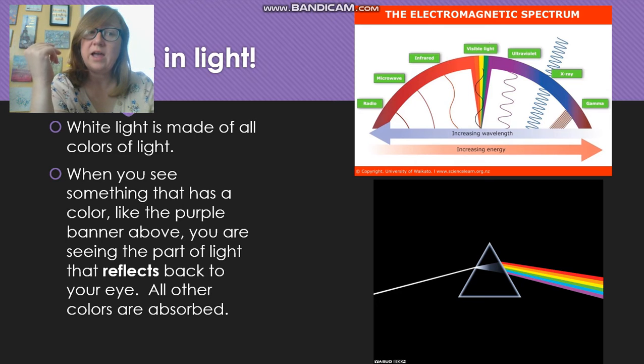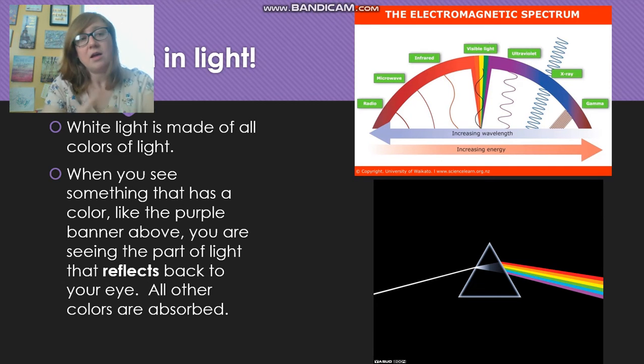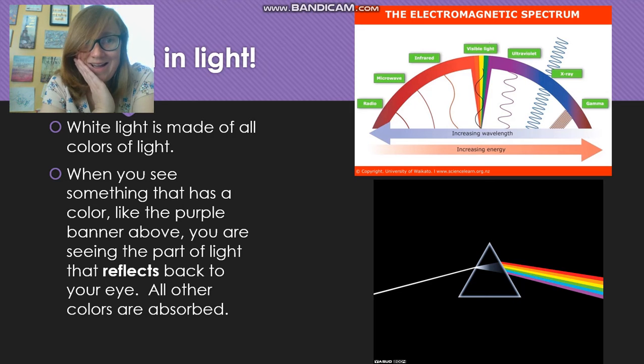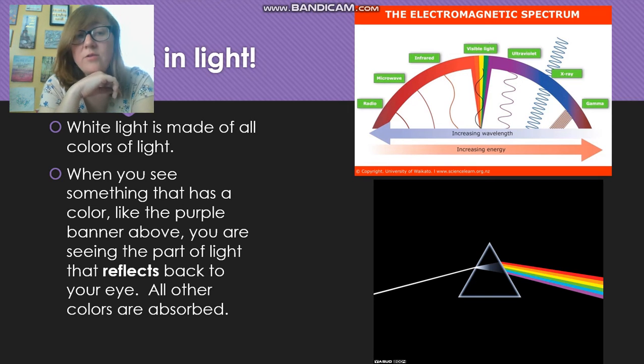So something that's black is going to absorb the light and heat. So a black shirt or a black piece of paper will feel hotter because it's absorbing more of the sunlight. Now you can do a fun experiment at home. If you don't believe me, that I'm maybe making it up, try it. You're at home, you can try it.